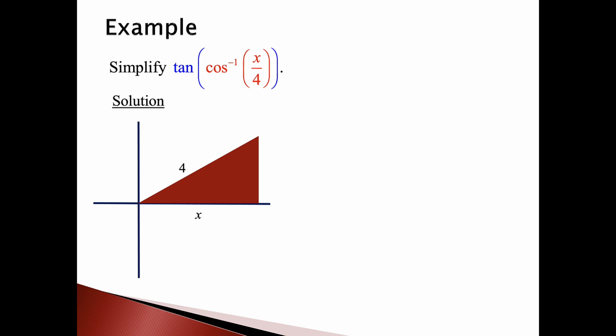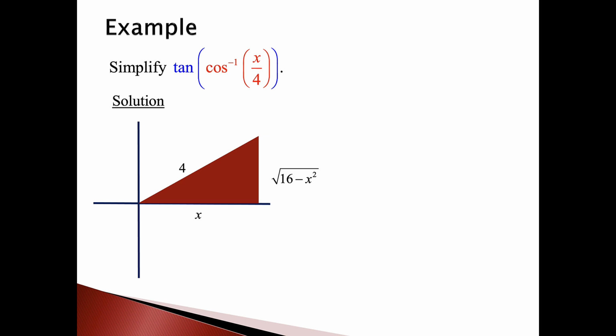So what's the missing side? Well, we get that from the Pythagorean theorem because it's a right triangle. So I'm missing the opposite side. So I know that x squared plus the opposite side squared would be 4 squared, or 16. So I just solve for this. So I would get 4 squared minus x squared, and then take the square root to get us that missing opposite side. And now I have the red angle, right, drawn there and labeled with all the different sides of the triangle. So I can just read off the tangent.